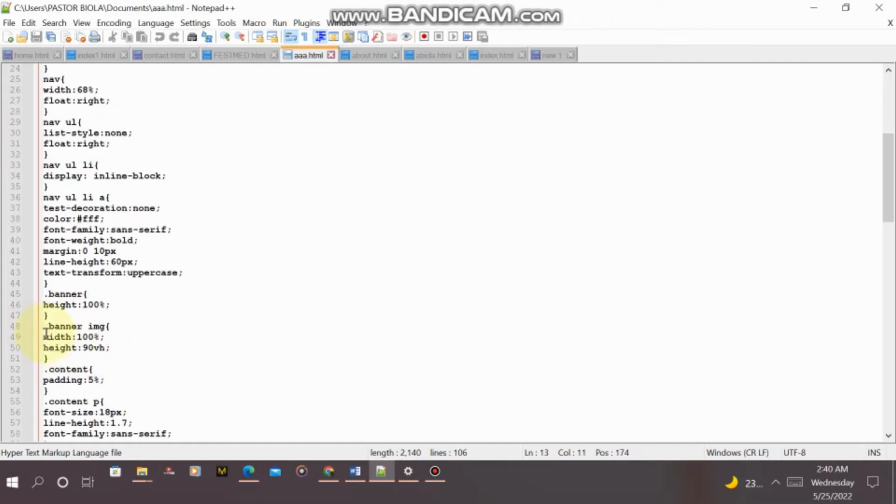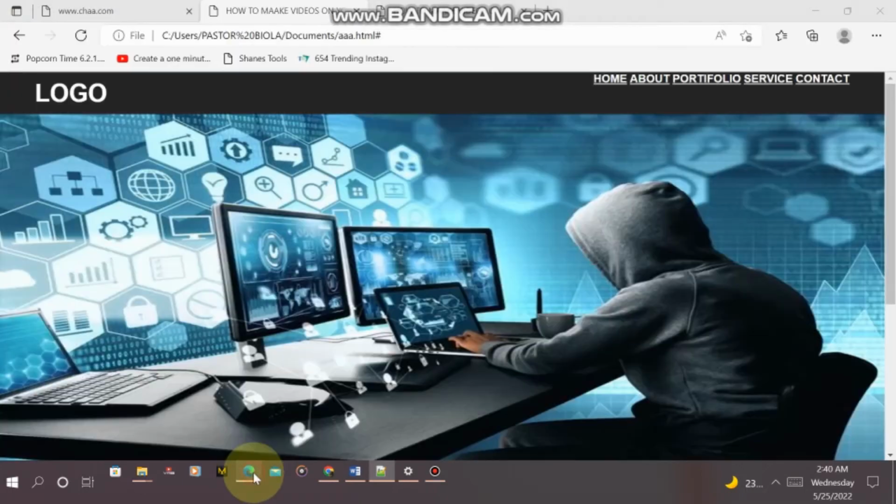Then I come again, I wrote dot banner image, I open, then I give the width as 100, I give the height as 90 VH. The meaning of this banner height is that I should create a very big space, like if I design that, when you start designing, you will see it.